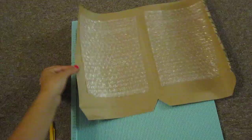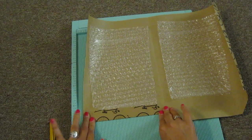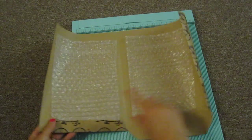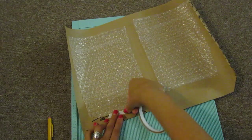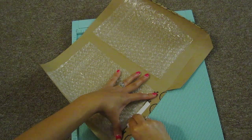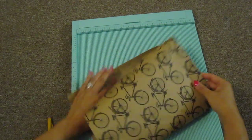So on one side we do not have the score line, and on one side we do. So on the side that we do not have a score line, we're gonna bring our little flap on top, okay? And then we're gonna fold this onto the score line. We're gonna put double-sided tape so that this part can glue onto that side. This double-sided tape is from Daiso. I really love it a lot. So bring this side onto the folded side.